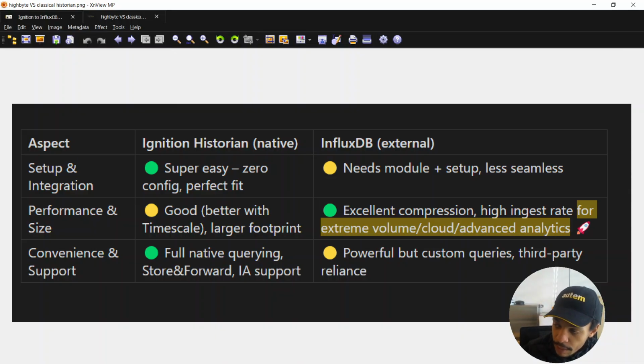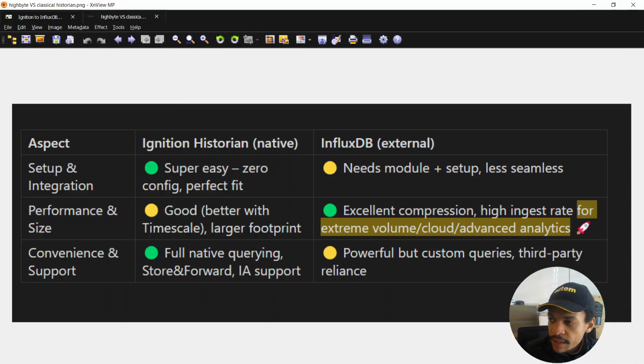Then it becomes relevant to invest into communication with InfluxDB or an external historian, because all of those cannot be done by the native historian. At least for Ignition, as far as I know, you will need something else to do those advanced analytics. But it's fine. If your facility has already reached a point where you want more granular information, then you can definitely go that route.